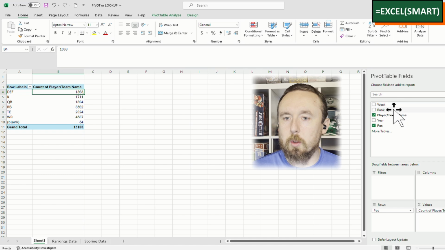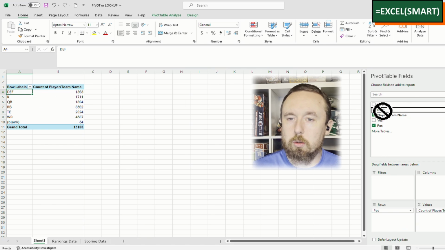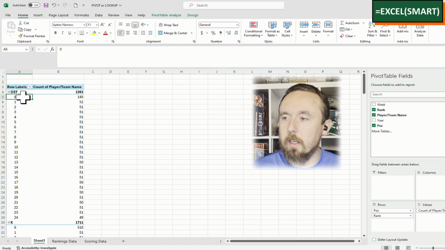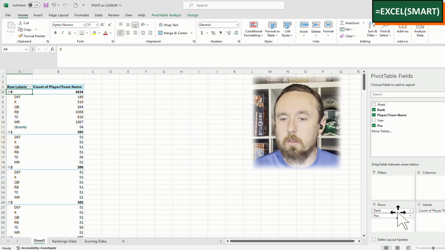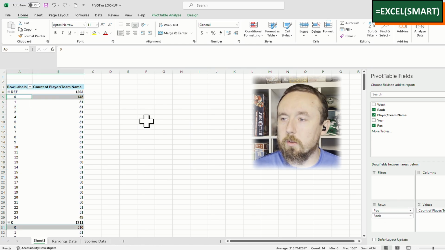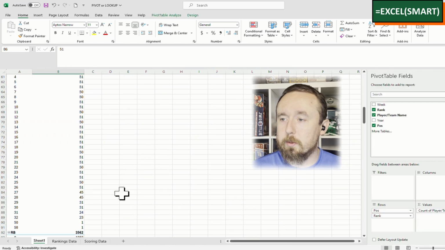Within each position, I'm going to see how many instances we have by rank. Now, I want to look at it where I have the position first and then split out the rank below it. So when I drag rank into the rows, I want to go to the bottom, which means that it will be indented as a subcategory within the position. If I flip this around and put rank above pos, then it's going to do rank first and then the number of by position within that rank. How your rows are listed out here is really the outline hierarchy of your pivot table, how it's displayed. And you can see here, there are actually a lot of zeros for defenses that I'm going to want to get rid of. I want to keep slicing and dicing here.